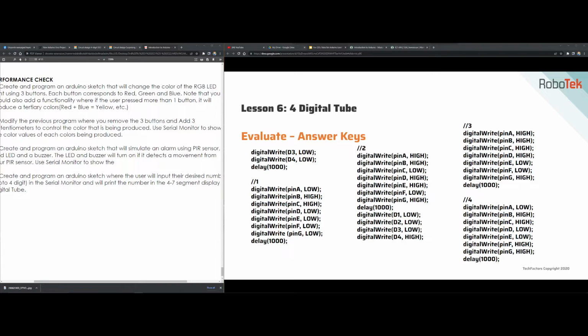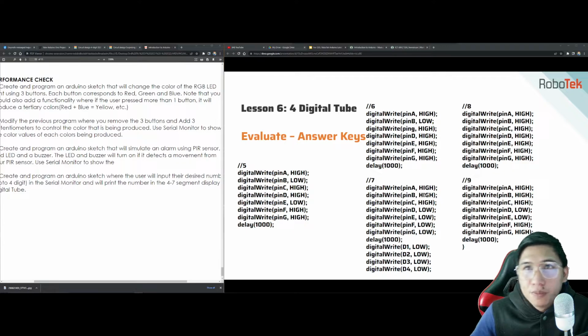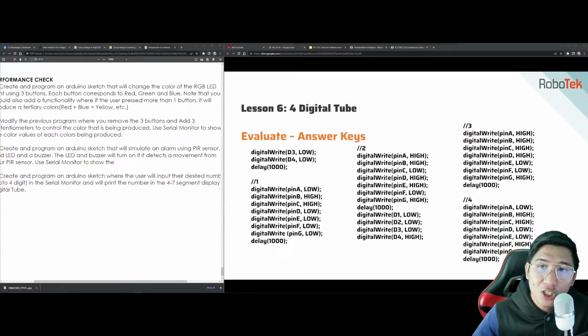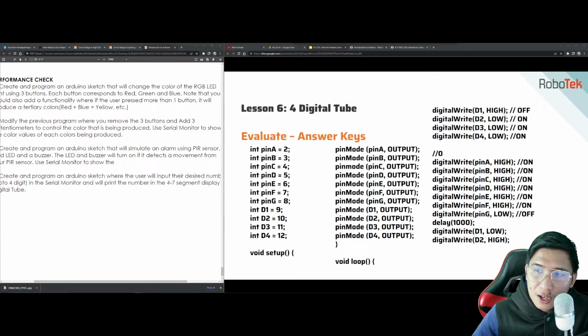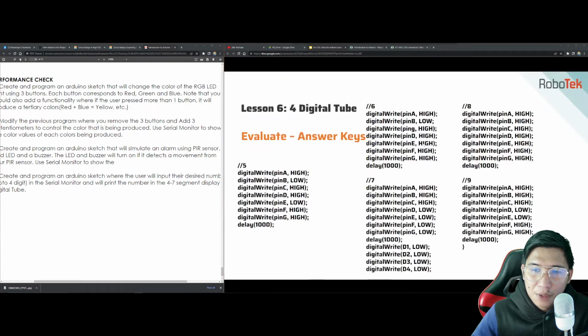Para ma-screenshot ng lahat. We also have this part, which is if you want to print number 5, if you want to print number 6, if you want to print number 7, number 8, and number 9. But take note, you are only printing 1 digit. Ayan o. Ang naka-on lang kasi is 3. I mean, ang isa lang ang naka-high. Ayan o. Tapos 3 naka-off. Mali ito. Baliktad yan. Ayan, so hanggang number 9.